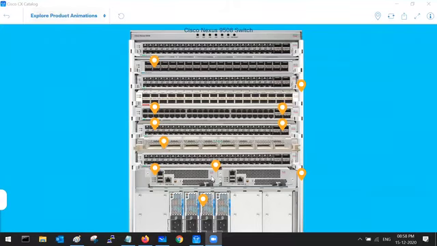So in 7Ks, the supervisors are placed in middle of the chassis, right? Depending on the model of the 7K, it can either come in the middle or in the start. But in 9500, they have just placed the supervisor engine in the last. That's a small difference which you can see just by looking at the chassis.